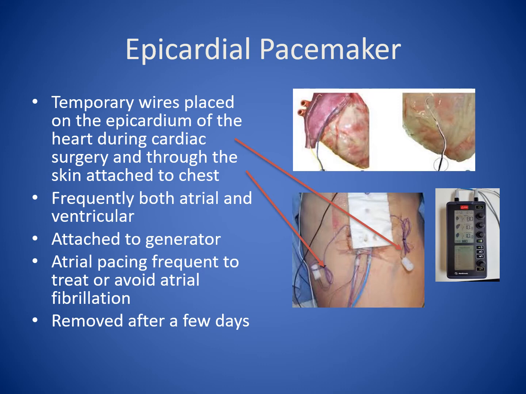It again will be attached to a generator that's external, and your atrial pacing is frequently used to avoid atrial fib, so you can make sure that your patient has that adequate atrial kick. And this as well would be removed after a few days. There's also an additional ground wire that is secured to the skin and the chest wall in some cases.